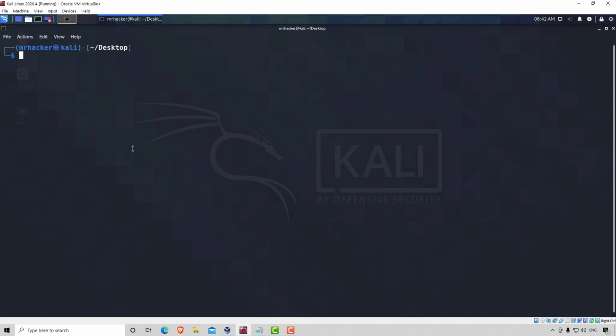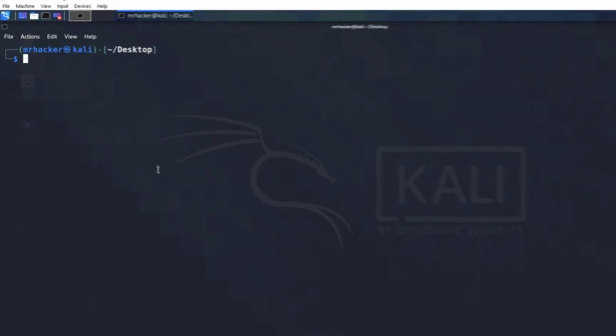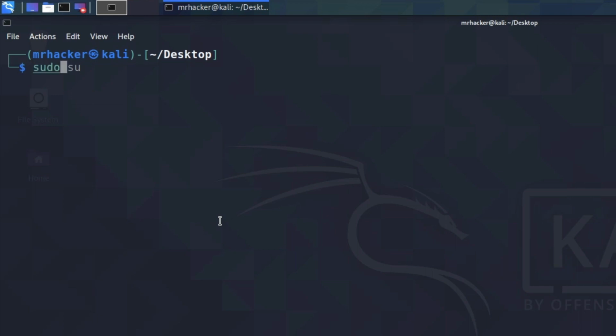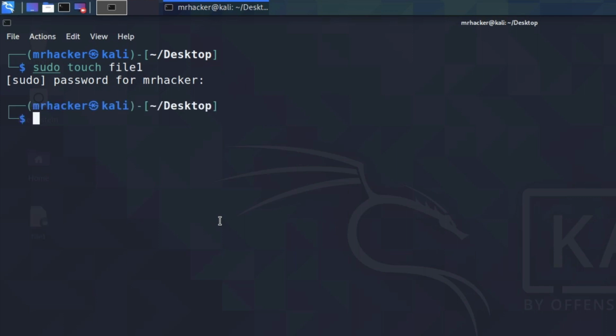So let's check sudo command by running it with another familiar command that we already covered, which is touch command. So if I type sudo and then touch and then file1, let's see what will happen. So I'm just going to press enter. It asks for password, which makes sense because we're actually trying to create a file with elevated privileges. So the actual password that you want to type here is the same password that you used once you created an account during the installation of Kali Linux. So I'm just going to type mine right here, and the file has been created.